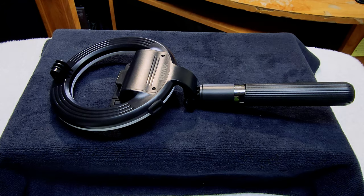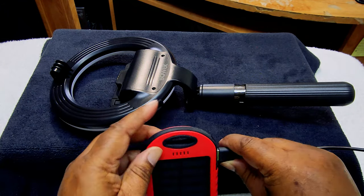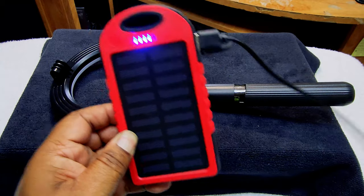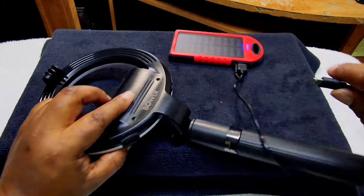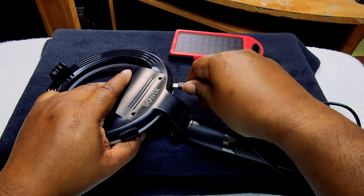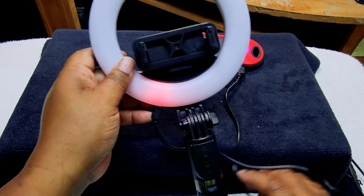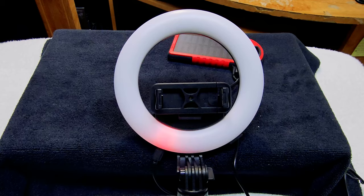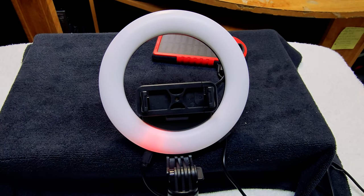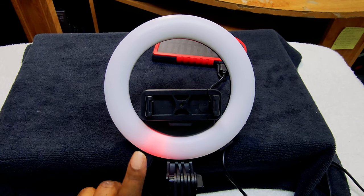Let's see how it looks when it's charged up using a regular battery pack — got this from Five Below. We'll put that up here and plug this in — make sure you get it on the right side. There you go, it's plugged up. That's how it looks when it's plugged up. It's good that you have an indicator light to let you know it is charging.